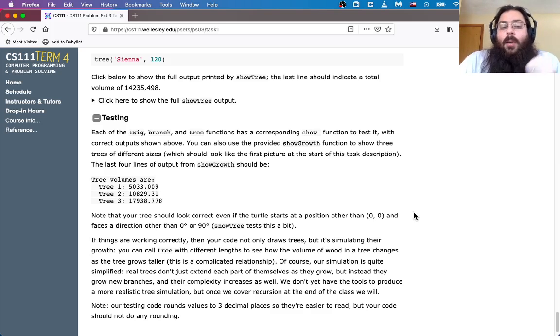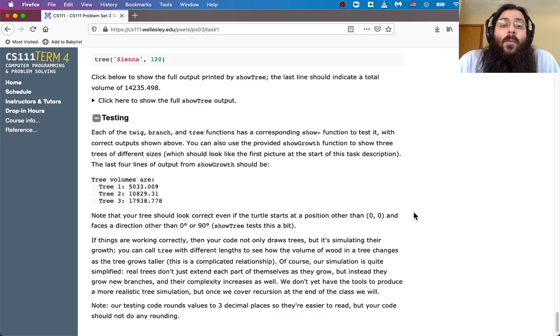And you can call it with different numbers to try to get a sense of the relationship between the length and the total volume. We have some rules that are approximating some sort of physical constraints about the diameters and the lengths. And we could use this program to tell us, if those are really the rules about how trees grow in the real world, then how heavy would they be at a certain size, for example?